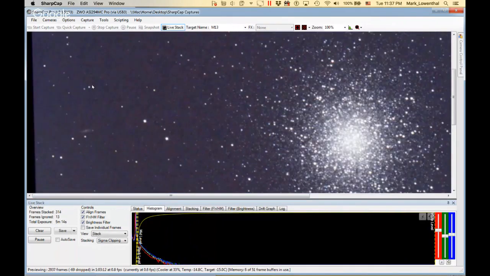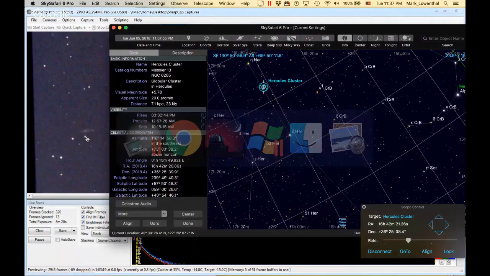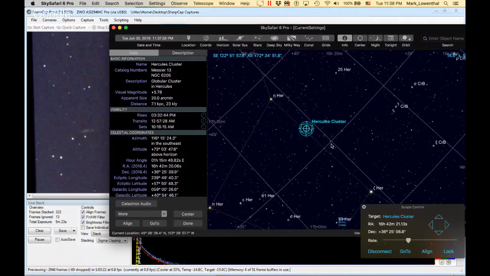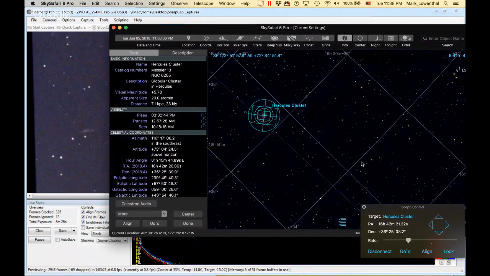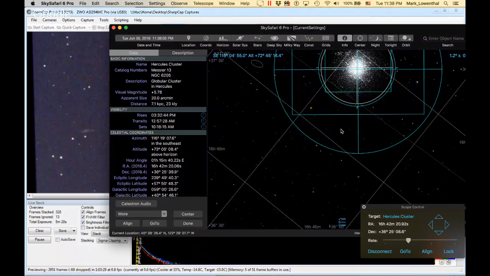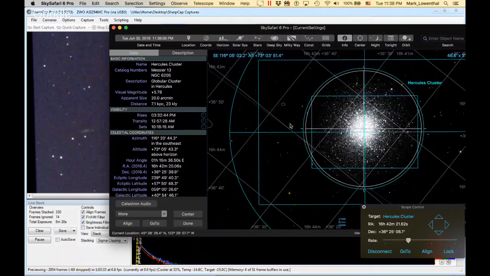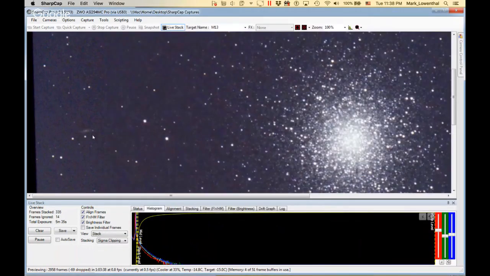Oh, that's that IC galaxy that's right next to Hercules, I think. Or maybe not. It shouldn't even be in my field of view. Oh no, there's no way. This is my field of view here. There's no way that's what that is.